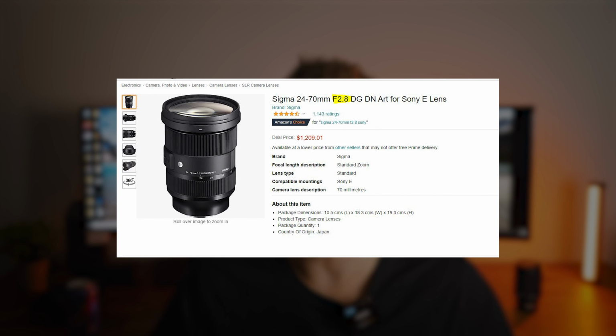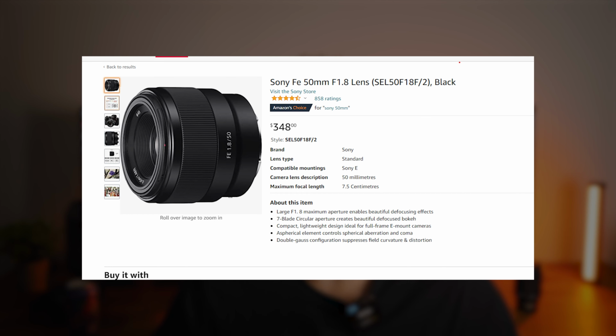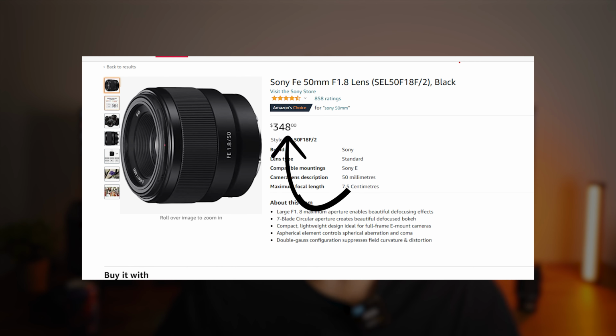Now, the amount that you can open up your aperture is going to largely be dictated by the lens that you're shooting with. Some lenses, like the one that I use to shoot these examples, have the capability of opening up to f2.8. Other lenses, like this cheaper 50mm Sony lens, even have the capability of opening up wider to f1.8. In general, the wider a lens can open up, the more expensive that lens is going to be. Obviously, with the 50mm 1.8 lens, this is an exception to this rule, and it's why I recommend getting a 50mm lens if you don't have a huge budget for a lens.